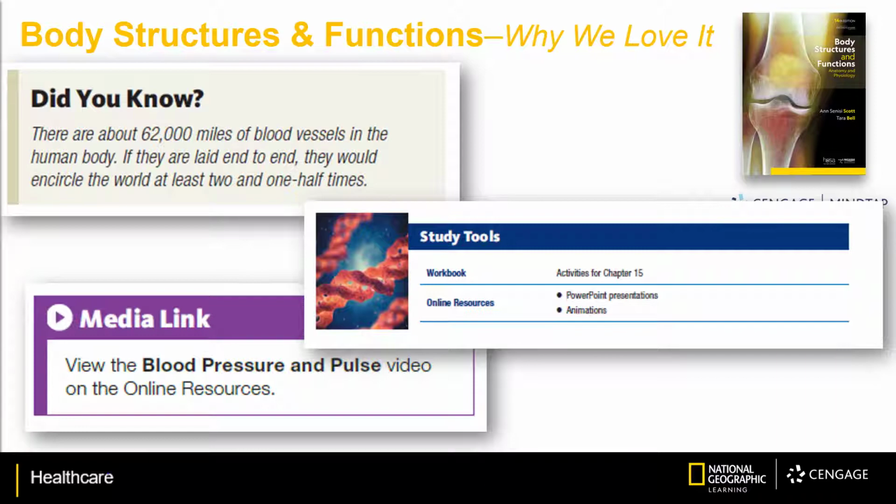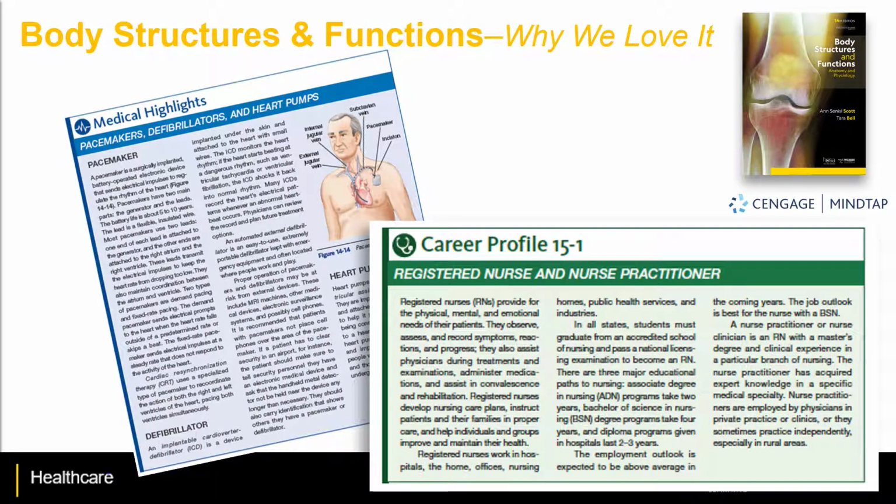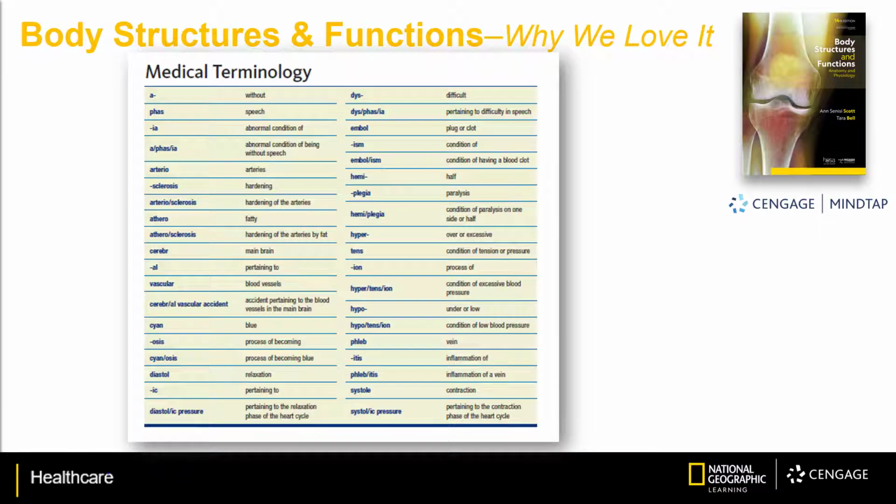Study tools alert students to additional resources to help them understand the material. Career profiles in each chapter highlight future careers related to each body system. Medical highlights provide information on technology, innovations, discoveries, and bioethical issues in research and medicine. Medical terminology introduces your students to common medical prefixes and suffixes and how they work to form medical terms.